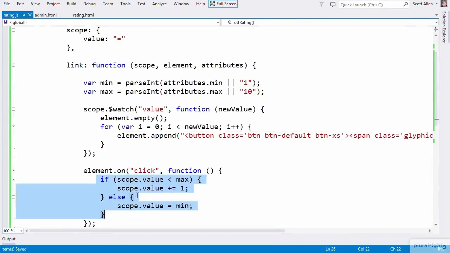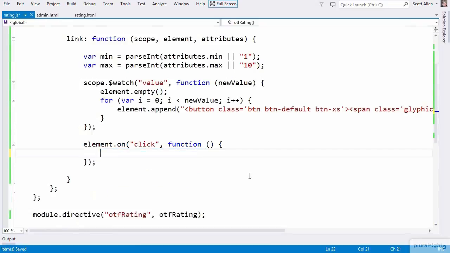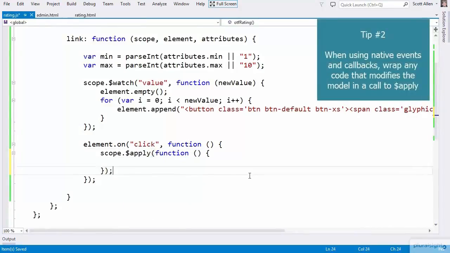I've seen this happen many times, but whenever you say, I'm changing a model value, but the UI isn't updating, that usually means you're changing a model value behind Angular's back. You're doing that because you are wiring up to a native DOM event, or you are in some way executing code that Angular doesn't know that you're executing. Therefore, it doesn't run its digest phase and try to detect changes on the model. The proper way to tell Angular that you are about to execute code that's going to change the model is to use scope.apply and pass in a function which represents your logic.